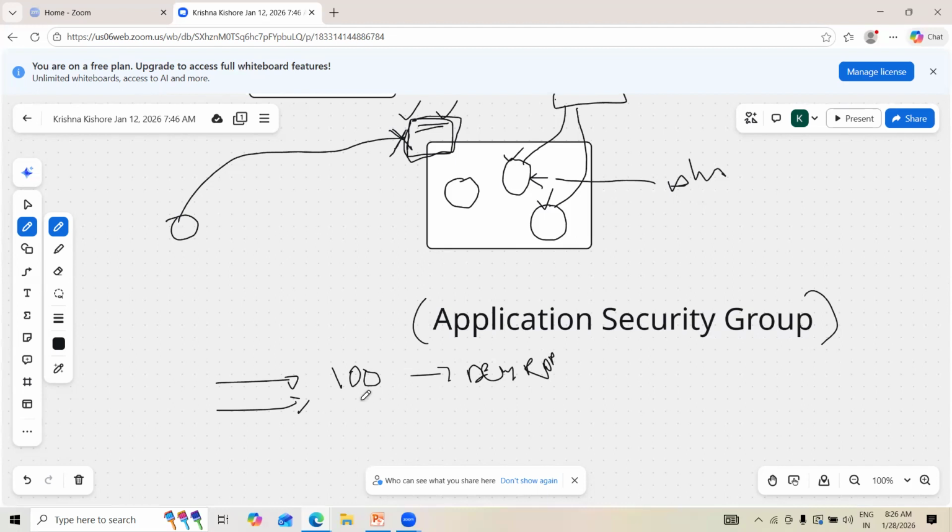And we create one more rule with priority 99: allow RDP for the specific application security group.